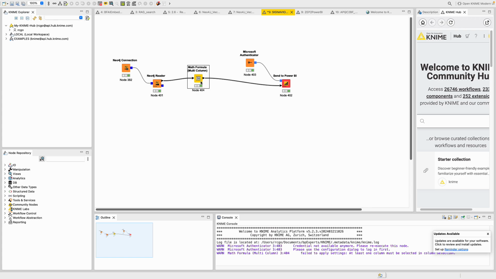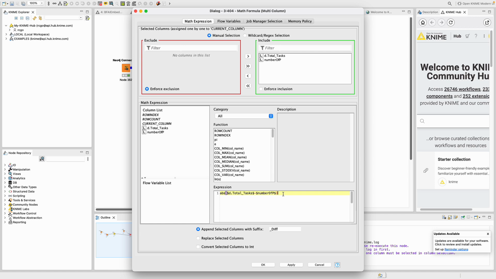I've included a math formula, which I use just to calculate the difference between these counts, which I hadn't done formally in that query. So a very simple task here. You can then process the columns of the table according to a certain schema, here according to some standard mathematical functions. And I write the delta, or the absolute difference between these two.